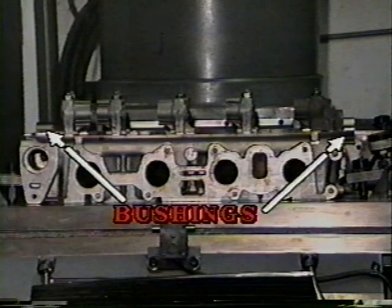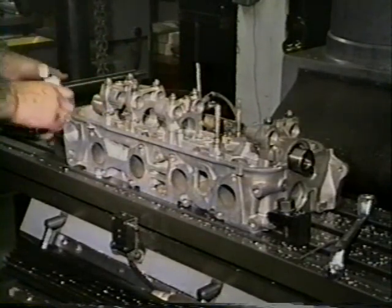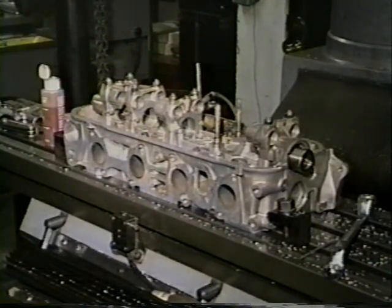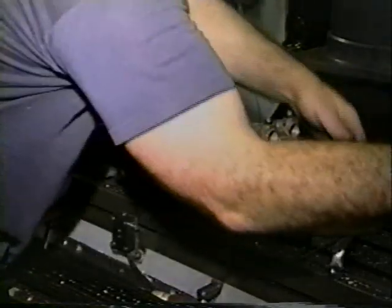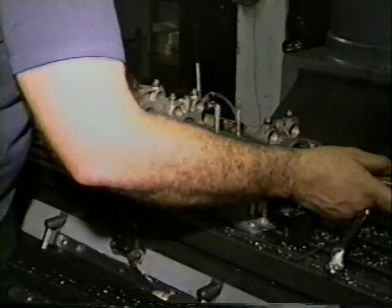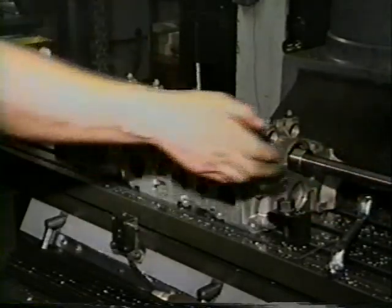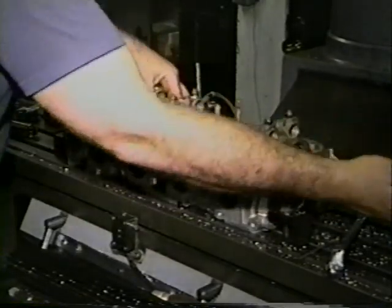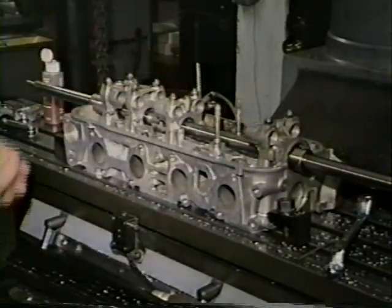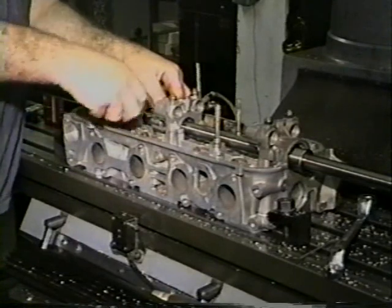The spec sheet enclosed with this video lists all the components necessary to line bore specific heads, as well as bearing sets. The bar itself is used with all bushings and cutters. Once the head is secured to the work surface, the bushings are installed in two of the journals. Because the bushings are tapered five thousandths, self-alignment is assured. Once the bushings are installed, we suggest a light lubricant be placed on the bushing ID. The bar is then slid through as the cutter is being slid on, and the cutter is secured with two set screws.